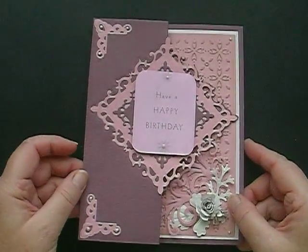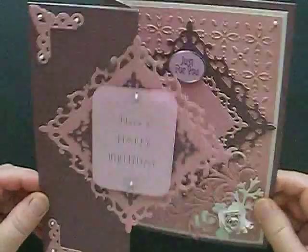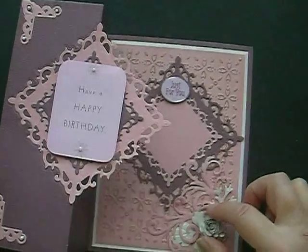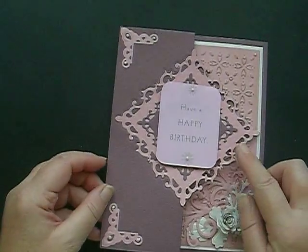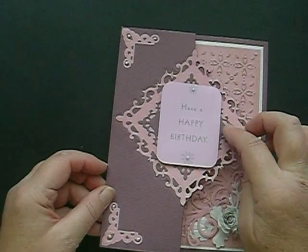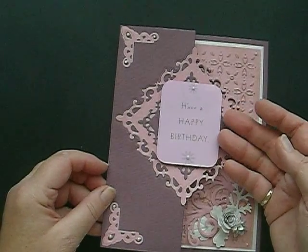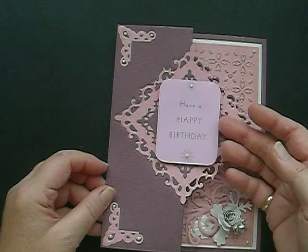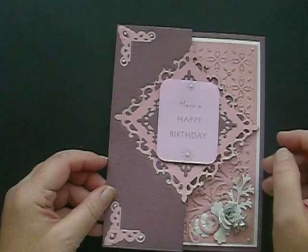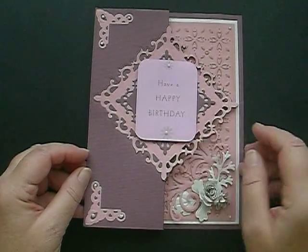Card number 2 is a similar kind of style, but this time using a different die. Stands in a similar kind of way, but it has a totally different look because the dies are different. On this one I used fleur-de-lis squares. This was a piece of, I think came from another card, an inside of a commercially bought card that someone handed to me. Sometimes I use scraps of other cards, and this was just the case here.